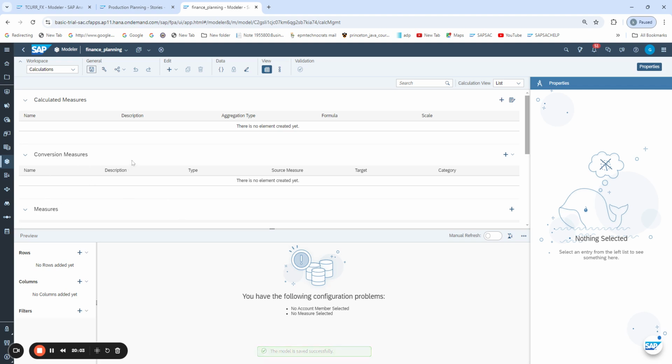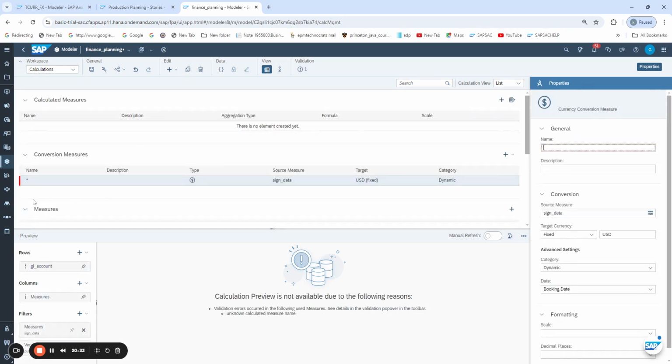Whatever measure you want to convert, whether it is currency conversion or unit conversion, here you can see add currency conversion measure or add unit conversion measure. That's why generally I say SAC is not only a financial planning application. It can deal with non-financial planning applications also by converting units, and we can maintain the units also in the planning system. So here I'm taking the currency conversion measure.